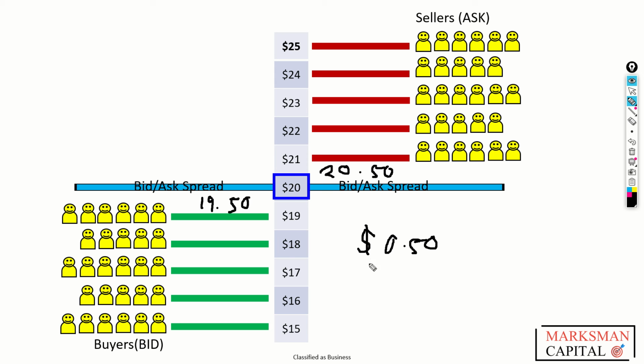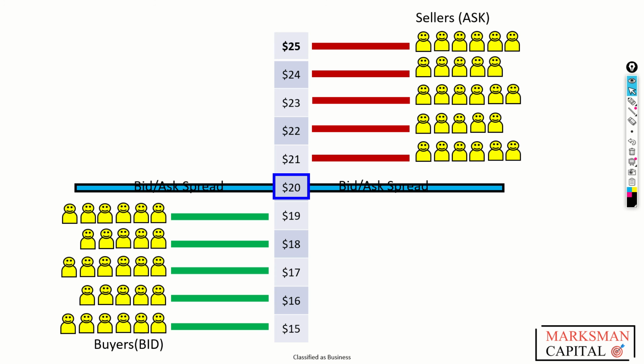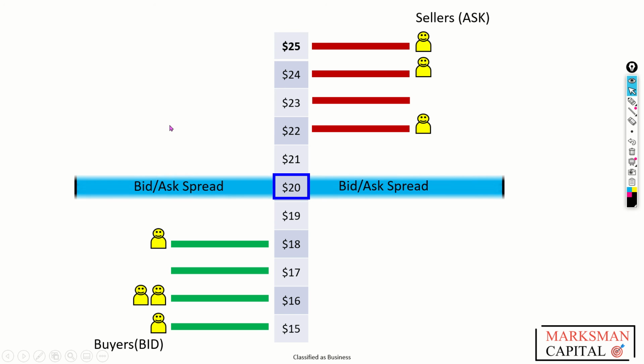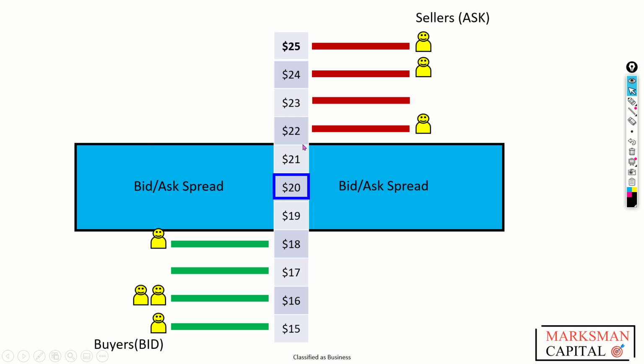Right? So there's a spread of around 50 cents for this instance. Now let's say, what happens if there are not a lot of willing buyers and sellers? That means, let's say for instance, this stock is not so liquid and you have fewer buyers and sellers at each price level. Then what will happen is that the bid and ask spread will become widened.